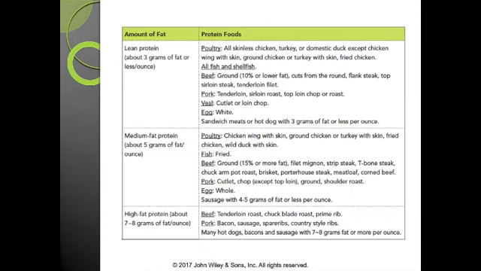In this chart, you can see which animal products are low in fat, and which are higher in fat. In general, seafood and chicken breasts with no skin are very low in total fat compared to many of your cuts of beef. Ground beef is often 80-20 or 20-80. That means that it's 20% fat by weight. Now, you can always buy leaner beef that may be 15% fat by weight, 10%, or even 5%.